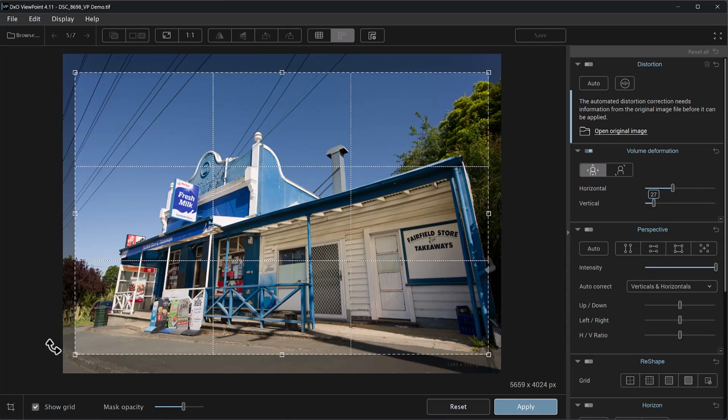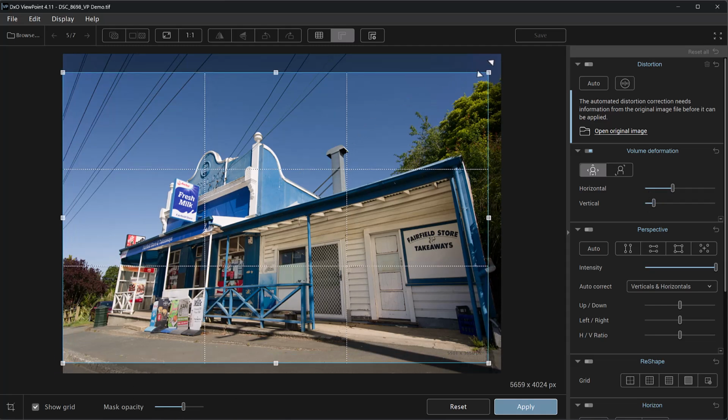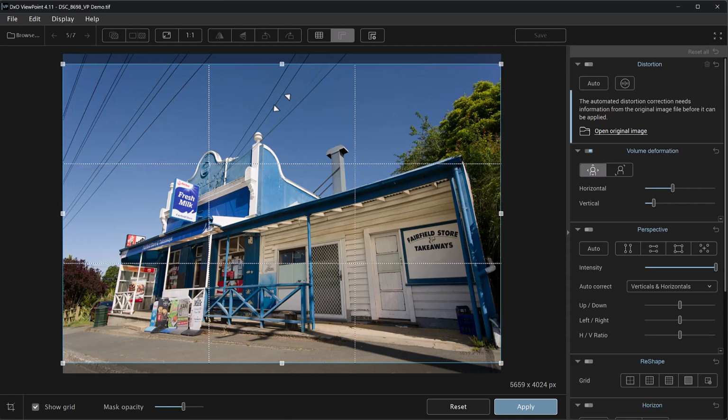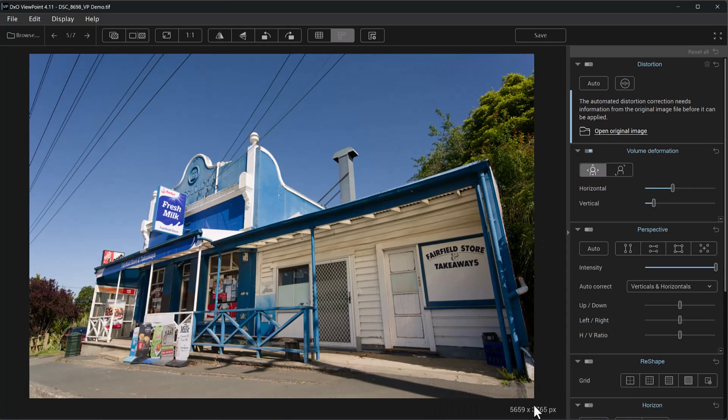Then of course, I've still got my crop tool open, handy. I'm going to go ahead and regain some of that. If I wanted to, I could regain the top and bottom if I wasn't worried about the overall aspect ratio of the photo. But to me, that's a fine result, and I've kept my line straight. So just being mindful of that.